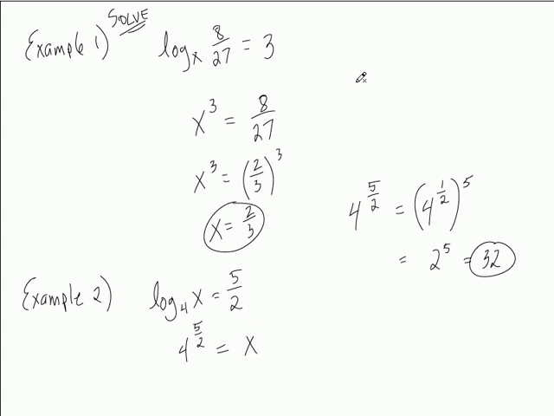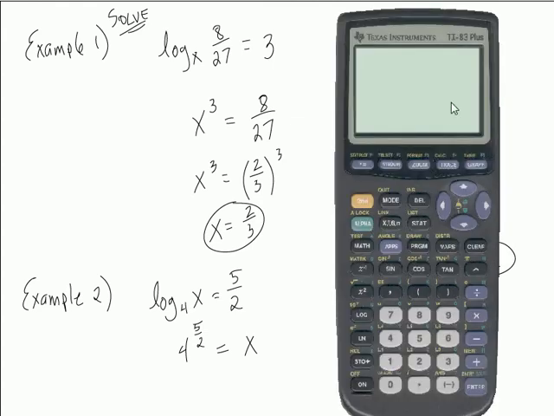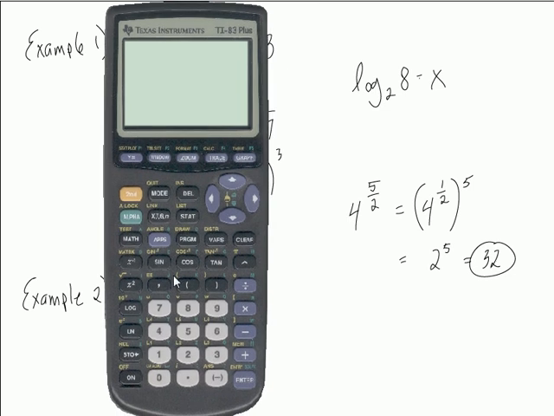All right? For instance, what was that other one? I forget. I've erased it. But remember we had like log base 2 of, I don't know, 8 equals x. You could take this, change it into exponential form, but you could also do this on a calculator. You want to see? It'll be a sneak preview, okay? It was log base 2 with 8. Yeah. Is that one we did earlier? Yeah. Okay. So watch. This is how you do it on your calculator, but we officially haven't got there.